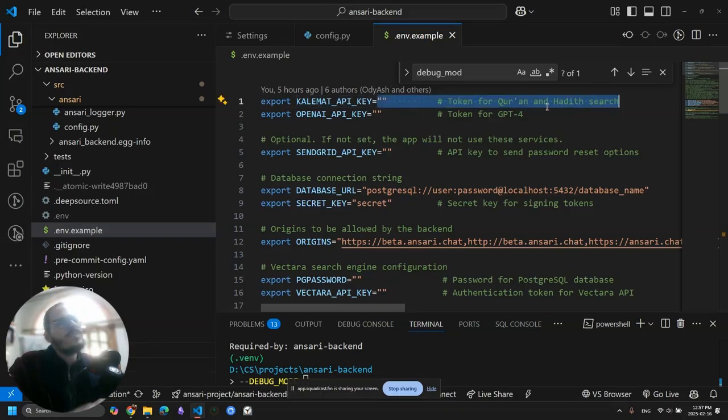Okay, that's what I understand. I'm not sure if this is correct though, because I think I faced this issue before. So you can put comments on the side like this here. In the actual env file, if you're going to put a comment, put it on top of the line or below it. Don't put it to the side.